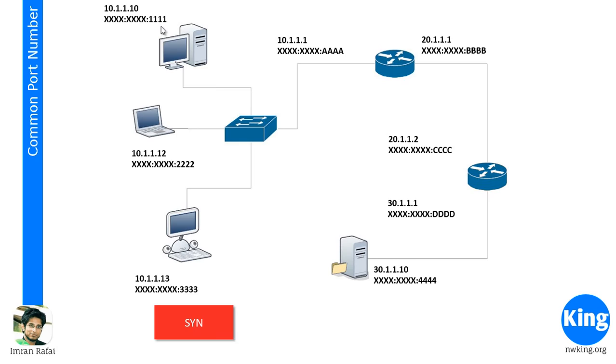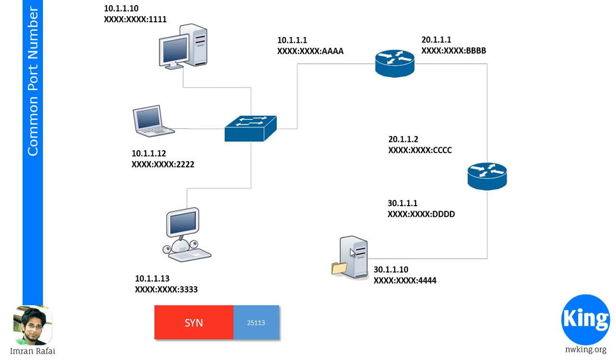So it's a 48-bit number, like I said, with 12 hexadecimal digits, right? So if this device wants to communicate with this server, first, like we know, part of the 3-way handshake, it has to send a SYN. So it creates a SYN, it puts a source port number. Now what's a source port number?